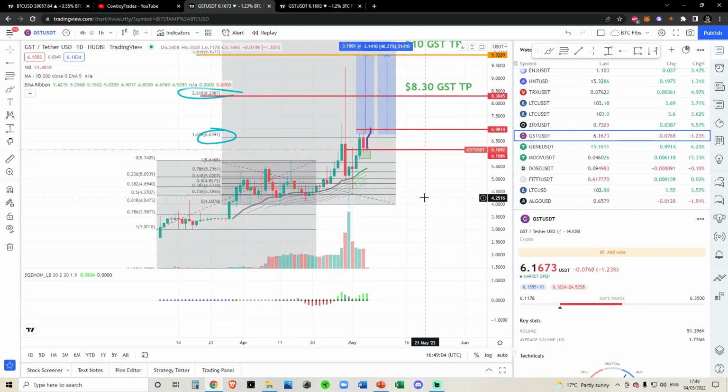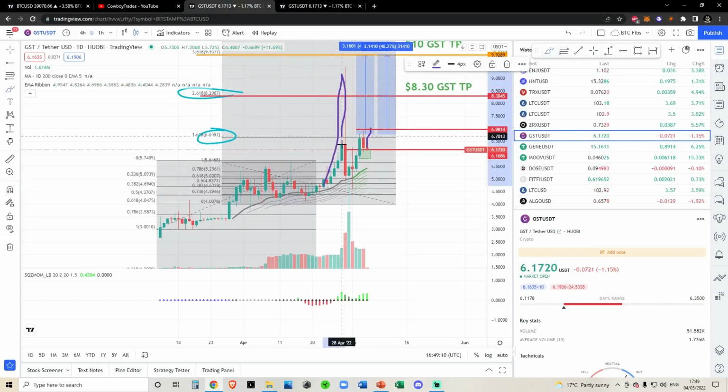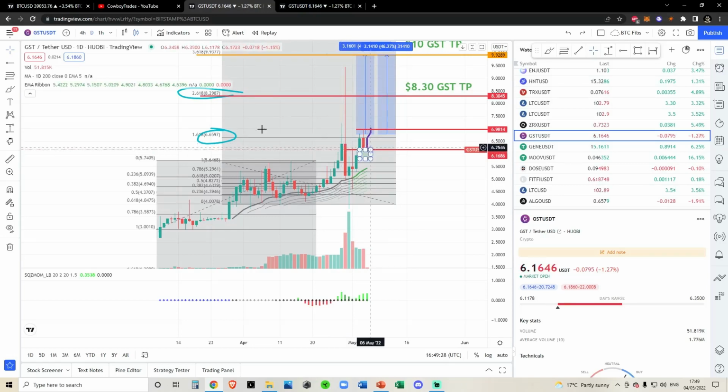Now, I would normally say I'd like to see these EMAs hold, but previously we had a blow off top to the downside, and now we're having a huge V-shaped recovery on the daily time frame. I mean, look at this V all the way down to here and then straight back up. Perfect V-shaped recovery. And we're not necessarily testing the neckline of the V. We have just temporarily broken below it.